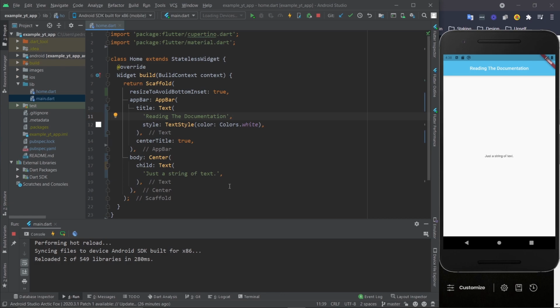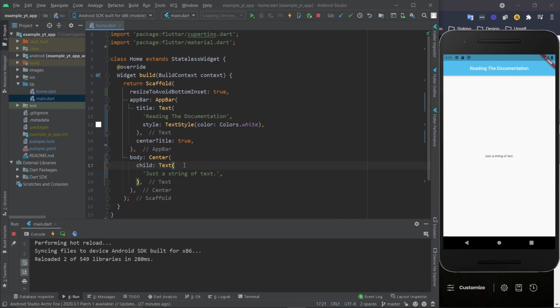Imagine you start out with this project right here, and you just put in a text widget because you saw somewhere that's how you represent text in Flutter. But you want to know more. You want to know how to use this widget right here, the text widget. You want to know how to change the style of the text. You pretty much want to know what exactly it is that you can do. If possible, you want to know every possibility that you have before you. So yeah, let's just use the text widget as an example.